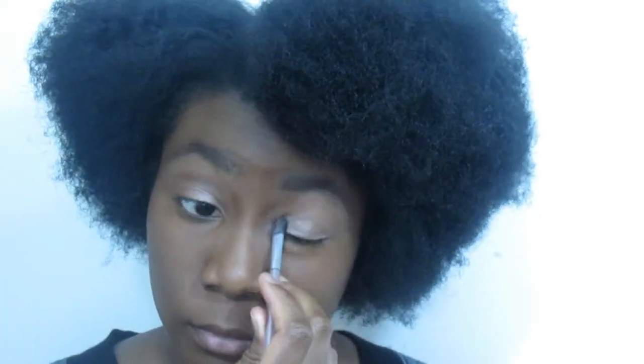I'm not sure if you guys can see it on the back of my hand, but it's really pigmented. I think obviously the more you put, the more the color is gonna come through, but it's really something, I tell you.